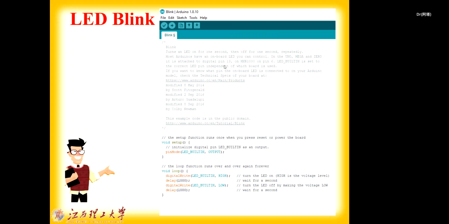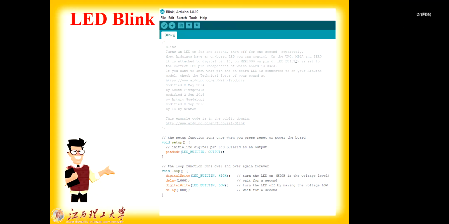Suppose what they said is that on Uno, Mega and Zero, digital pin number 13, and on MKR1000 on pin 6, LED_BUILTIN is set to the correct LED pin dependent on which board is used.